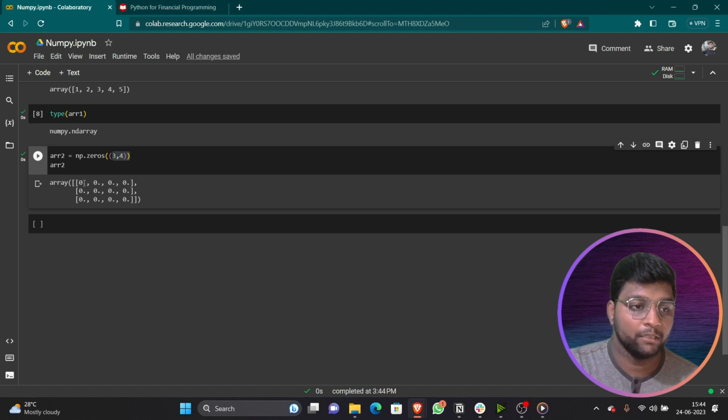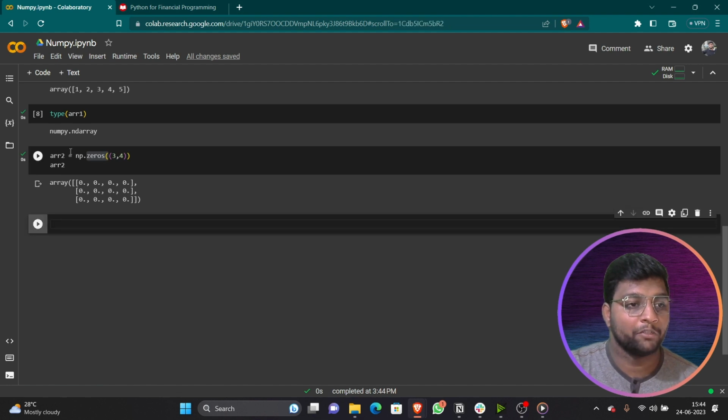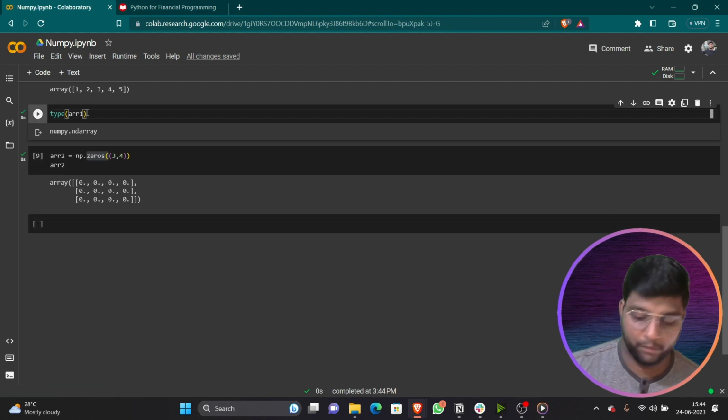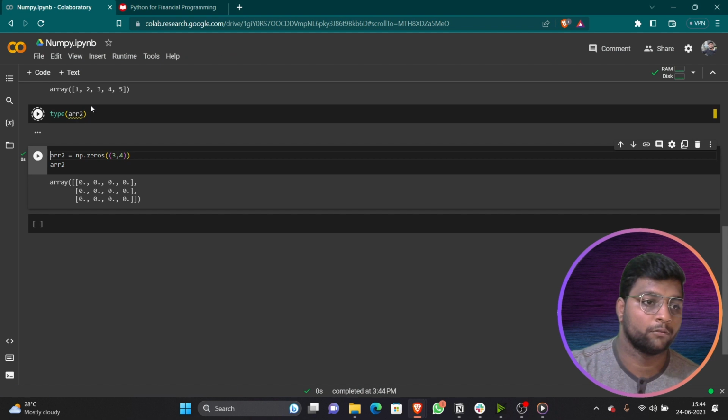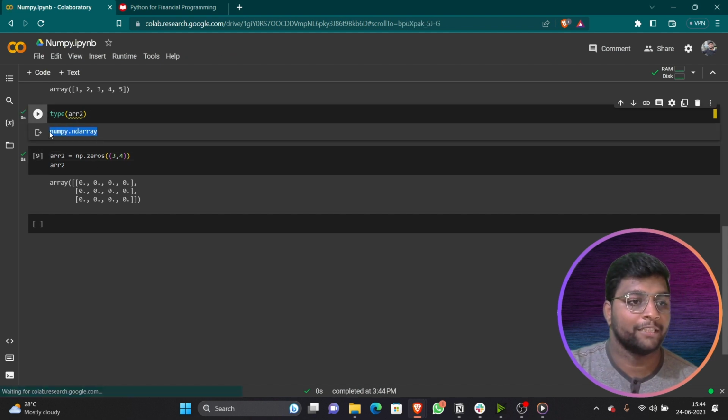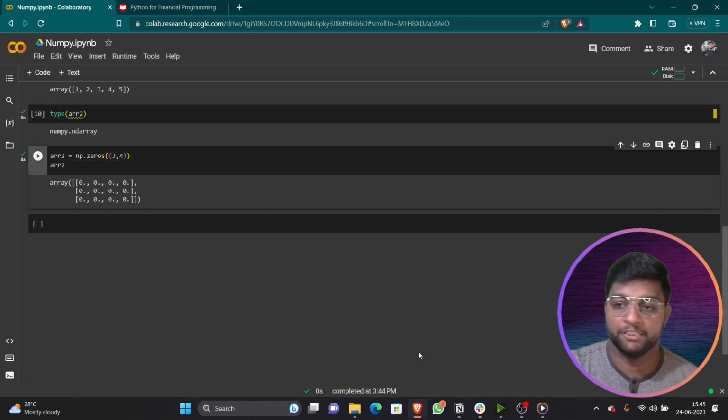So in this you can see 1, 2, 3, 4. 4 is nothing but our list. In a list it should contain 4 values. We have given zeros here, so it's showing zeros, 4 values. And this 3 means nothing but 3 separate lists. Like this you can create different arrays. You can even check the type of this particular array also. If I just check it, you can see this is also an array only. There is no change in this.